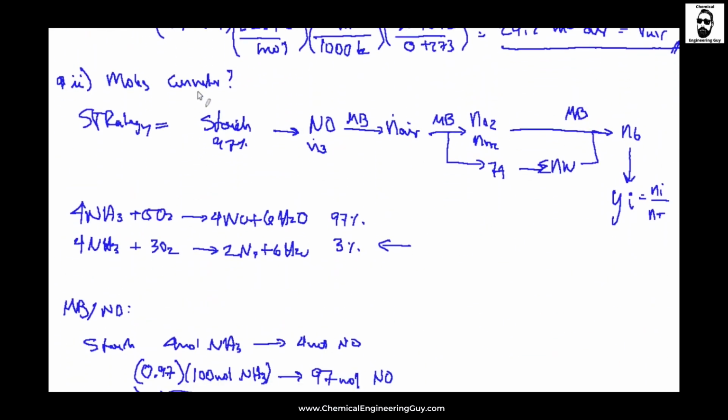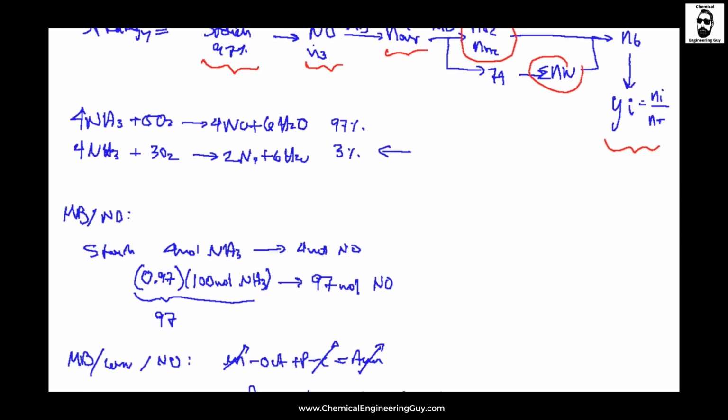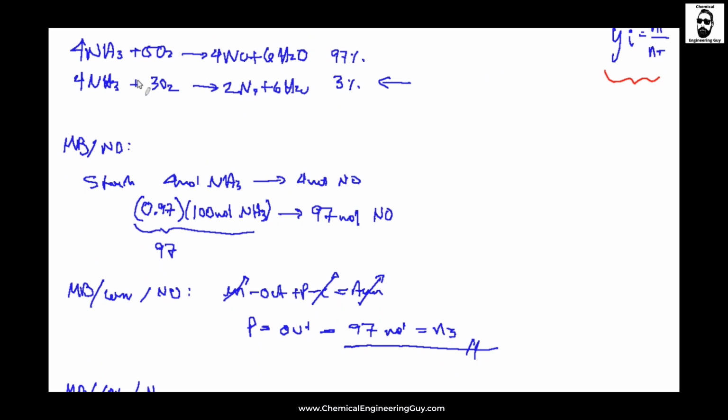And finally, the converter is kind of tricky. You need stoichiometry and to account for that 97% conversion. And then here get the mass balance. Actually, this is just mass balancing everywhere. And finally, once you got all your mass balance, get the total amount of moles and the composition.